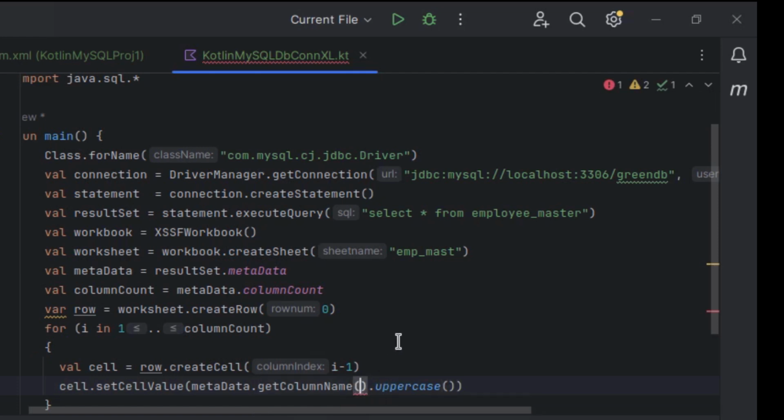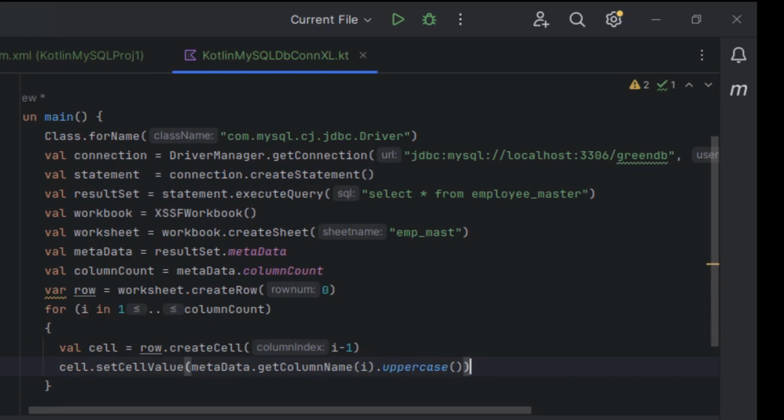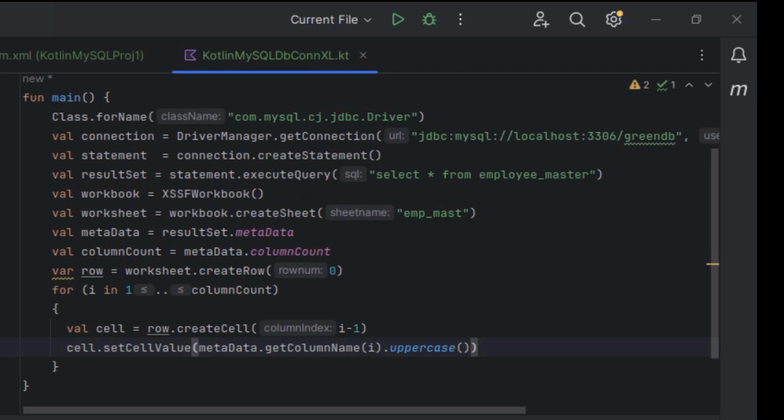In getColumnName we have to provide the index, that is i. So we have provided the index here and converted it to uppercase. This will retrieve all the column names, I mean the table header names, and put them in the first row. As I told you, we started createRow from 0, so on the 0th row it will add all the column names. Okay, so this is done.